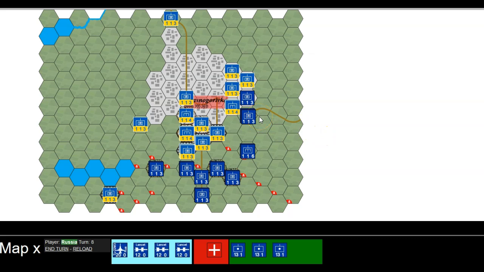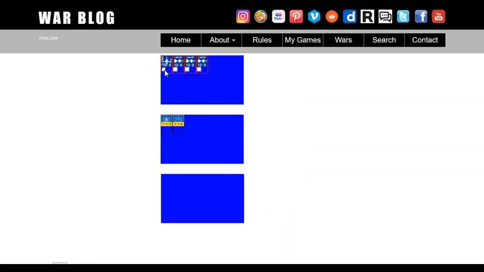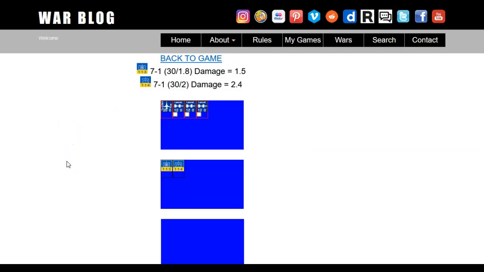The Russians are continuing to get reinforcements. So what are they going to do now? See, he's starting to recover. We should actually be able to push them out. Let's see what the 3-ton bomb does over here. 2.4 against the engineers.